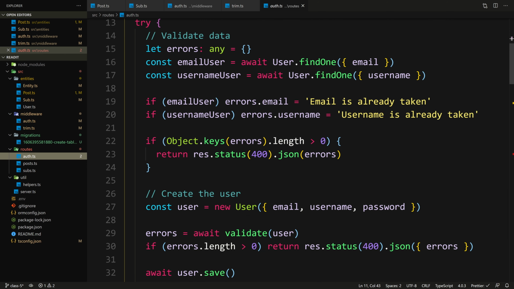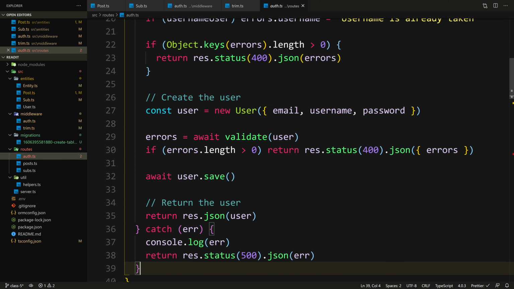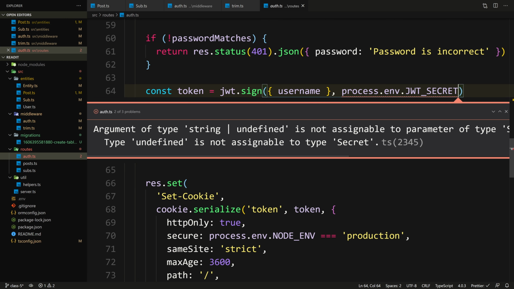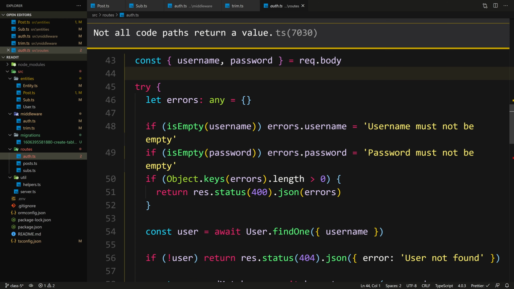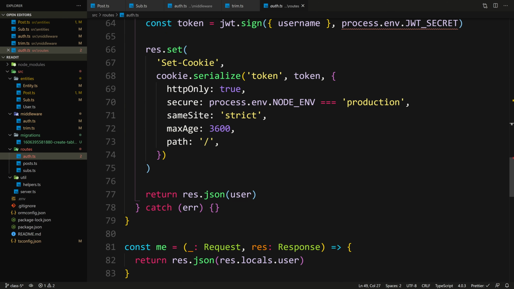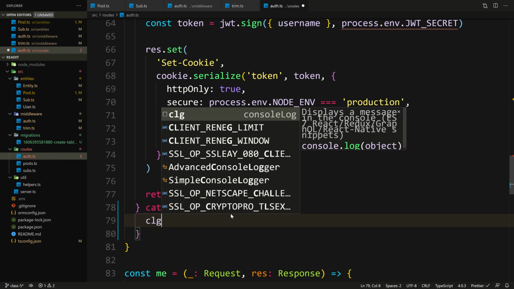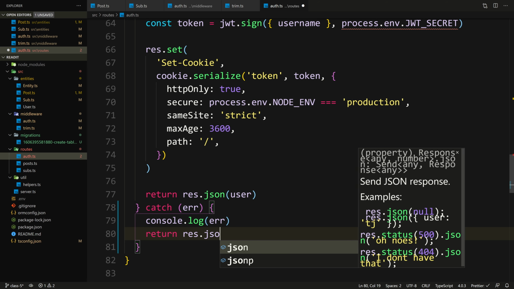Here in the auth, by the way, I wanted to show you how you could step into these. Okay, now it's working. In VS Code, by default, you can click F8 and it will go to the next problem like this. It will just keep going and showing you all the issues and warnings you have. So here it says, not all code paths return a value, and that's... oh, I have an empty catch block here. I didn't notice that. So I'm just going to console log the error here and then return res.json.